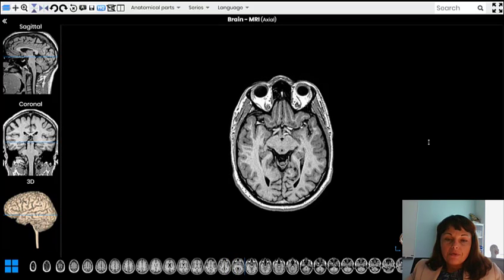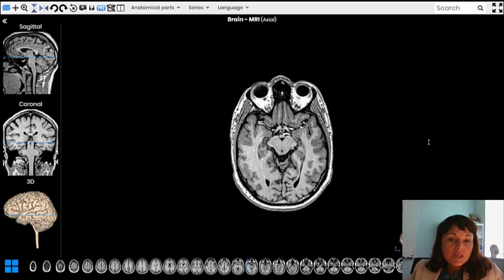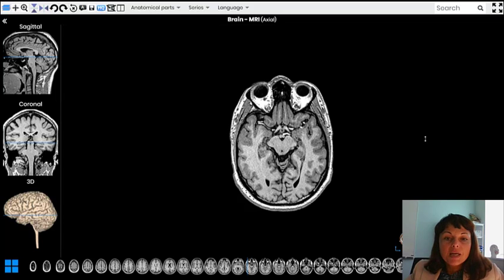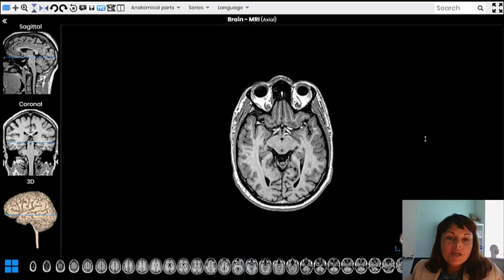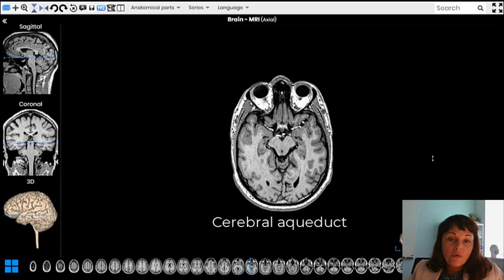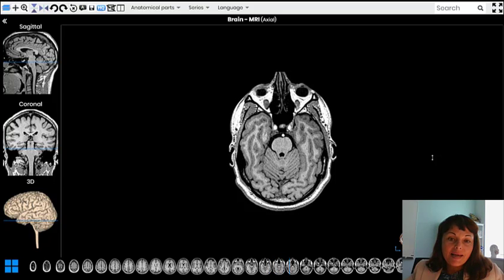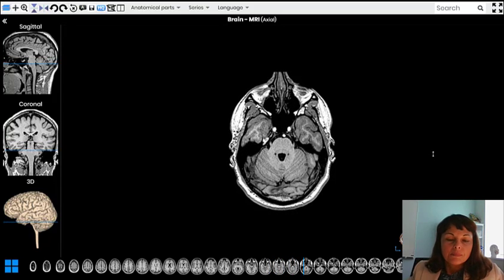As I scroll further down, you can see our Mickey Mouse in the middle, so this part of the brain is the third one, the midbrain. And here we have a tiny black dot in the dorsal part of the midbrain. This is your cerebral aqueduct. So the cerebral aqueduct is a cavity of the midbrain. And it expands again into this big fourth ventricle, which is located just between the pons anteriorly and cerebellum posteriorly.